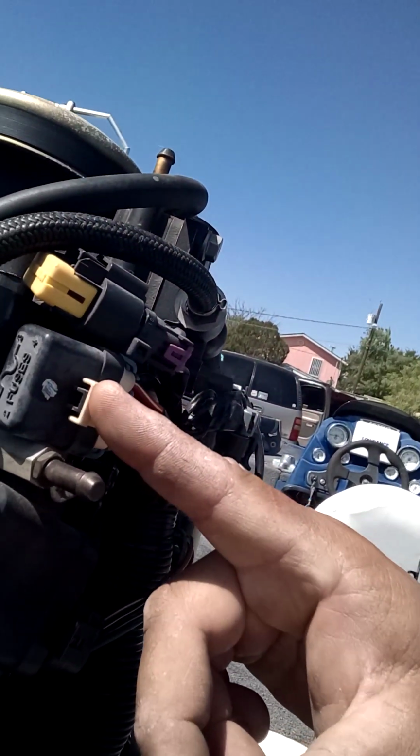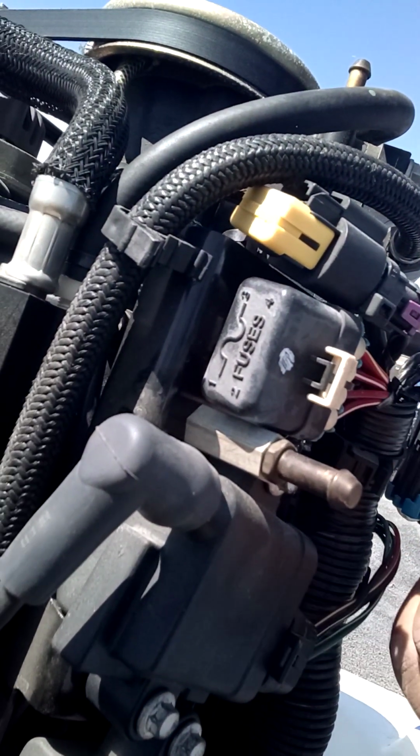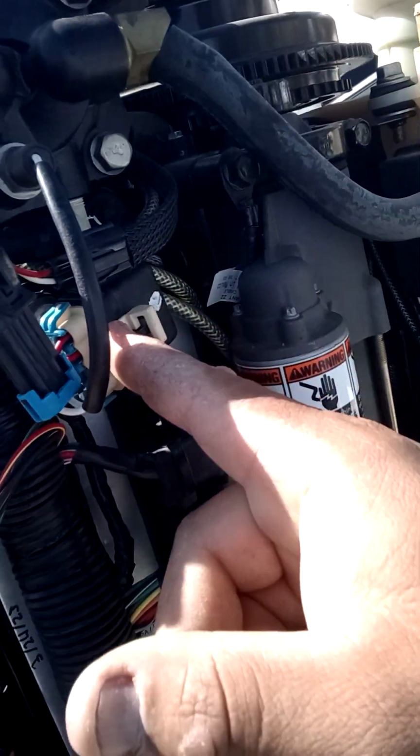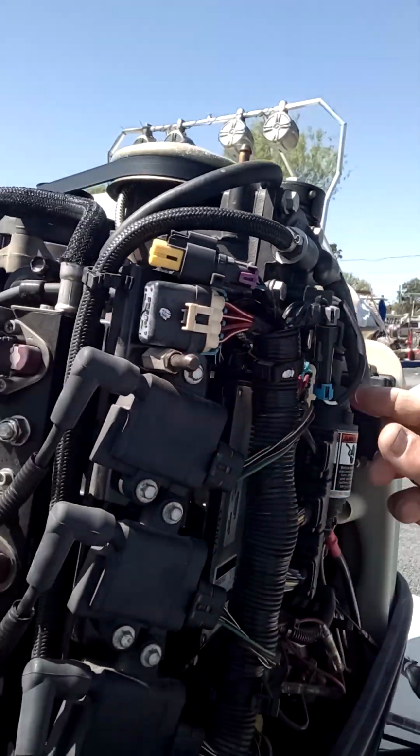But yeah, so like I said, a lot of the issues that we were having with the no spark, you know, there are fuses here. There's this fuse box retainer right here, and then there's another one on this side. So you can check those fuses first, and then check your ground. Also check the voltage. The voltage is very crucial on these engines. If they don't have over 12 volts, it will have some issues.